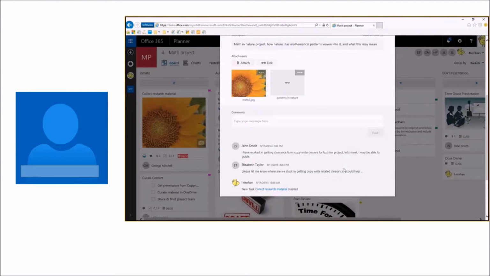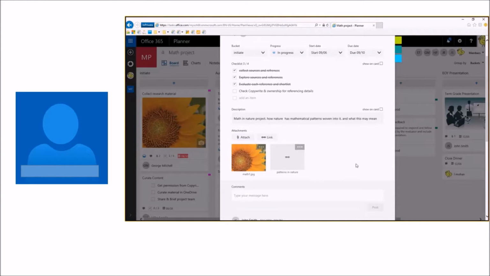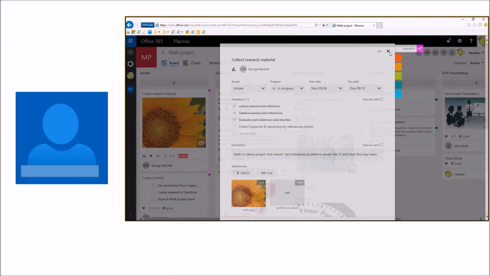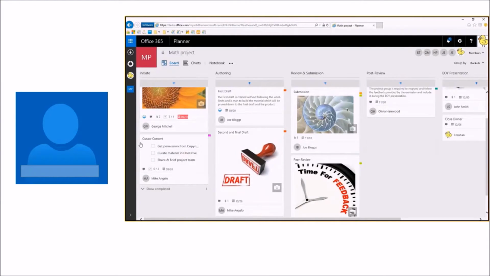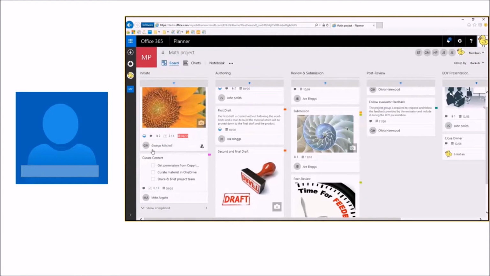Let's move on. Now the task can also be broken into subtasks, and here you can actually show all that in the preview. So the next task is curate the content. For my research project, we are collecting the material. We are late. George is driving that project. A lot of pressure on him, believe me, right? And after whatever material is already created, we are curating. Curating means we are cataloging it, we are arranging it in a certain pattern, right? And in that, you see here, the subtasks are showing on the tile itself. So you can do that, and Mike is doing that task.